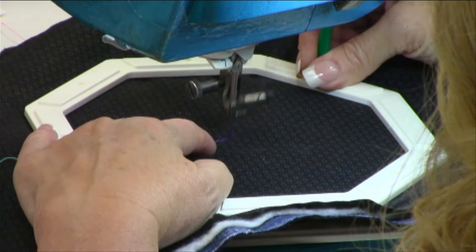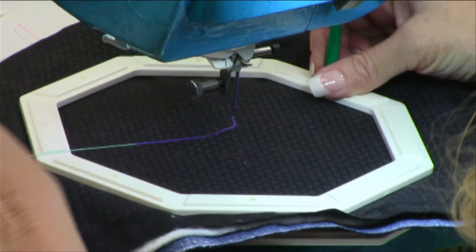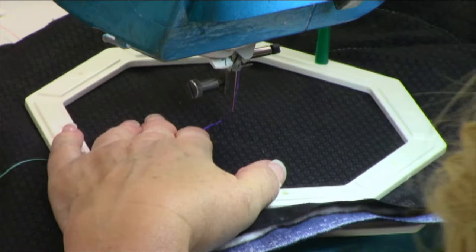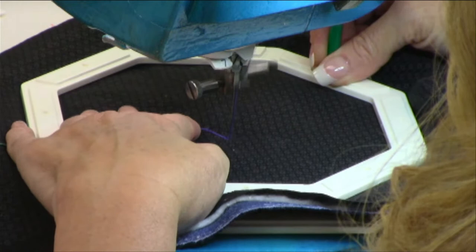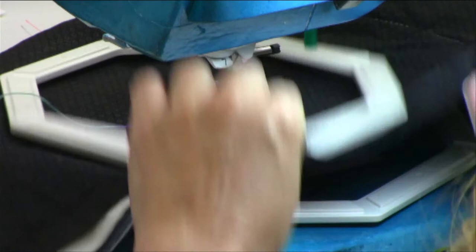So I'm quiet because, well, I'm doing something I've never done. And theoretically, this is really hard for your sewing machine. Oh, that tension's so tight. I'm going to go all the way down to 1 on the tension. Come on, make a stitch. Or any of you going, there's no way I'm doing that. It could also be in part because the sewing machine needs to be seen by the mechanic.